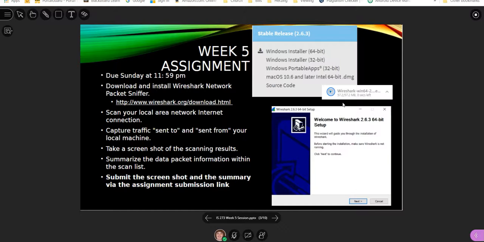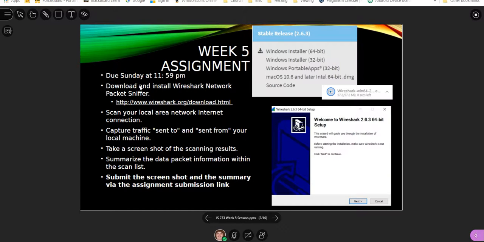Then you're going to get a file. This is how mine looked in Chrome, how it shows up at the little bottom of the screen. You're going to run that, and that will start the setup for Wireshark.